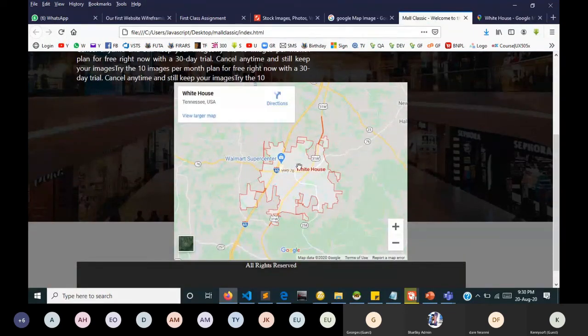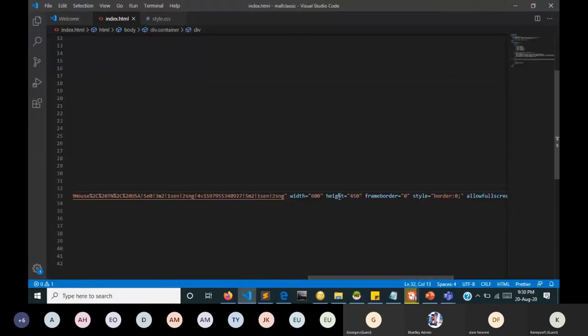Okay, you can see our map is not aligned properly the way we want it. So we go to our code and we do some adjustment ourselves. Let's say our width, let's make it 100%. Let us make our height 250.